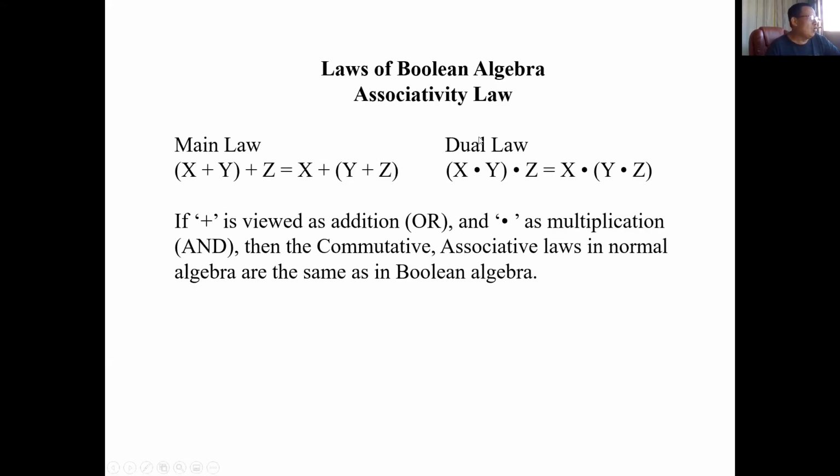Associativity law of OR and AND. Okay. Quantity x plus y, plus z is equal to x plus quantity y plus z. It doesn't matter whether you do left or right. AND also has higher priority than OR, no? Okay. Quantity x times y, times z is also equal to x times quantity y times z. Associativity law of addition or OR, and multiplication or AND.